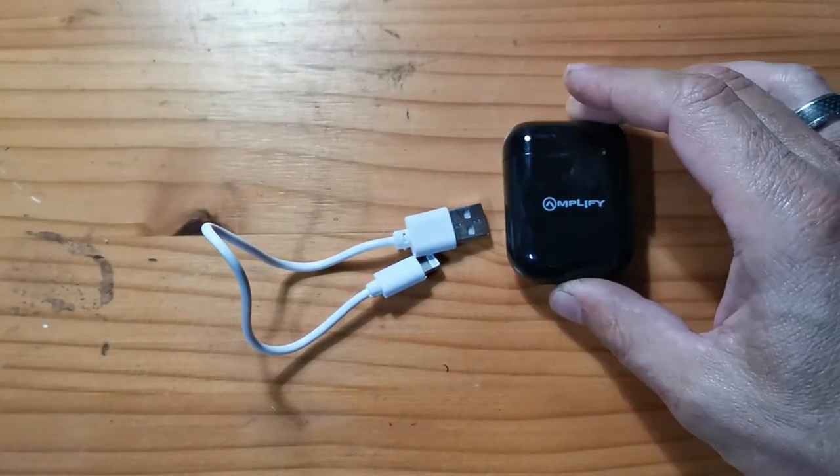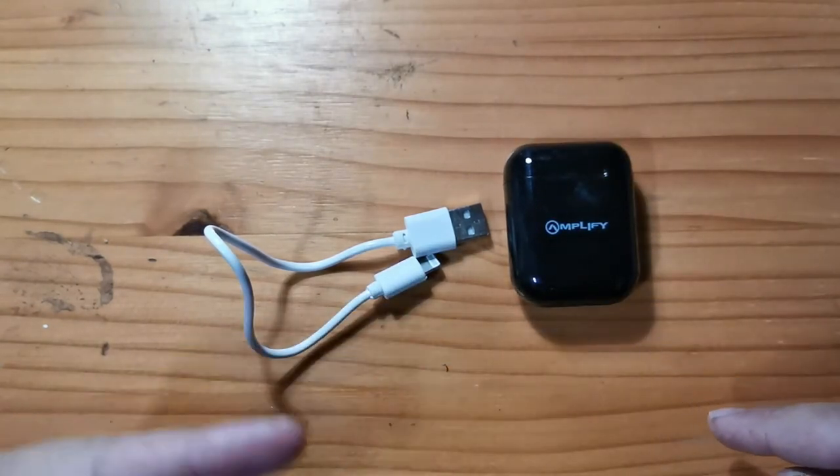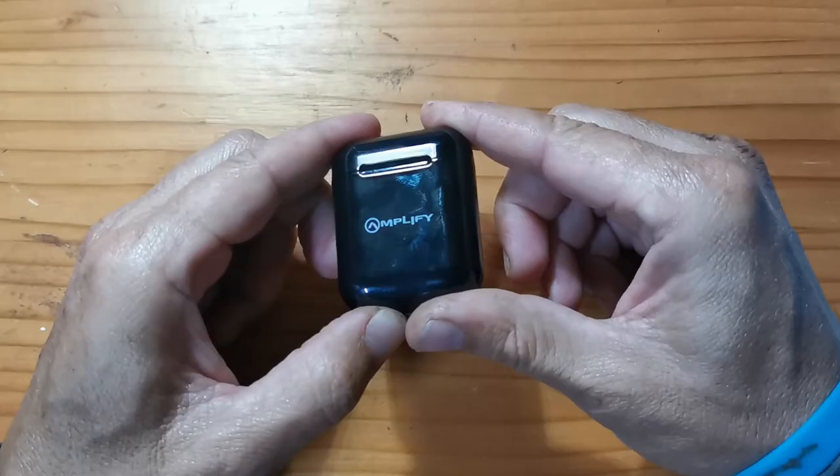There were 2 colors available to choose from, white and black. The reason why I went for the black is because white for me shows when it's dirty too quickly. The charging case itself is nice and small. It fits easily in your hand and it fits easily in your pocket. So it's light, small, comfortable, and you will hardly even notice that it's there.